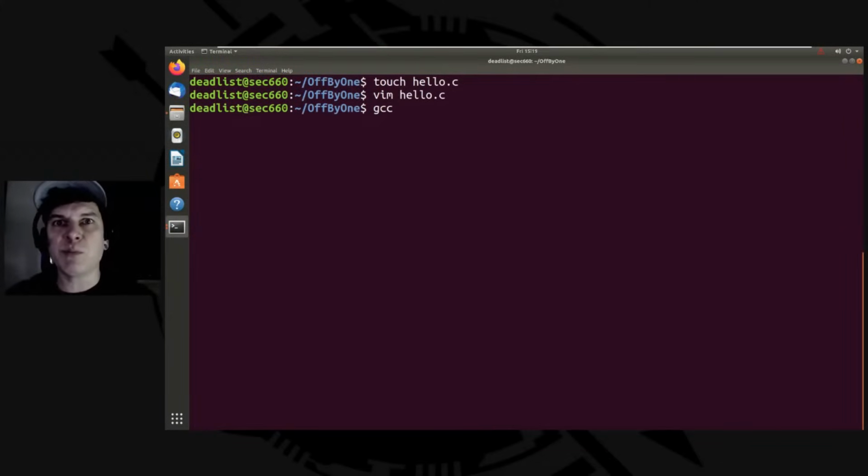PIE is an exploit mitigation that stands for position independent executable. What it does is randomize the image. The executable itself is going to be randomized by default because of address space layout randomization. If I say no pie, then it's not going to do that. The libraries and things like that, and the stack and the heap, those will still be randomized.